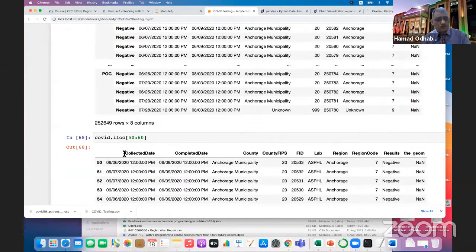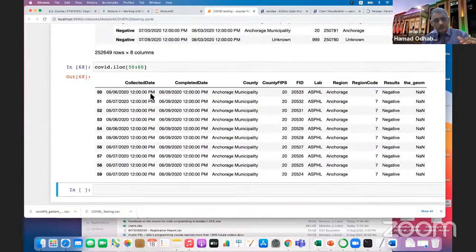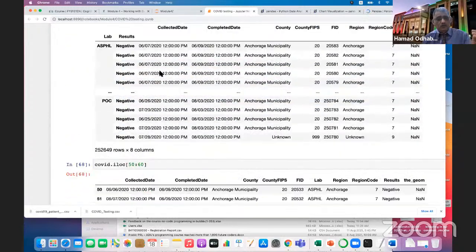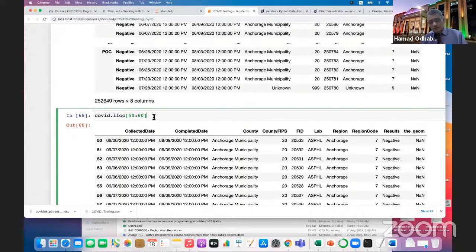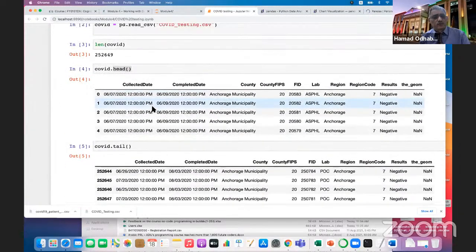So iloc is one way you can slice your data. There is iloc and there is loc as well. The iloc will use the index position you have here, and loc will use the labels of the current data. So iloc is one thing that I didn't explain, and you know it because you have done it before. You just use the command iloc and specify from where to where you want to take things.